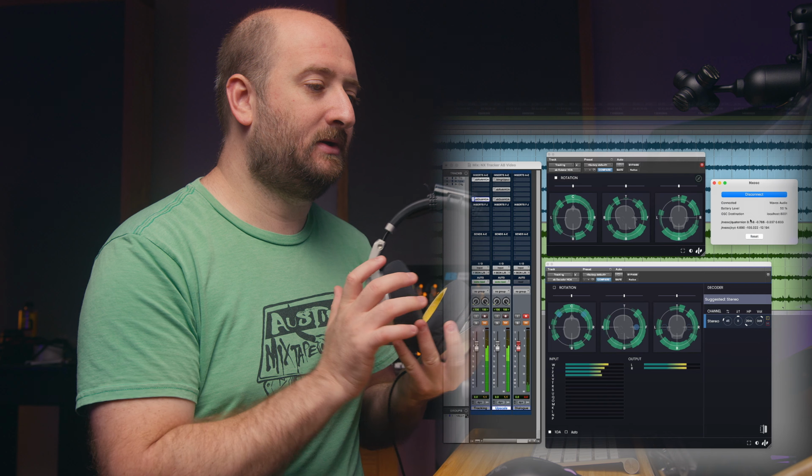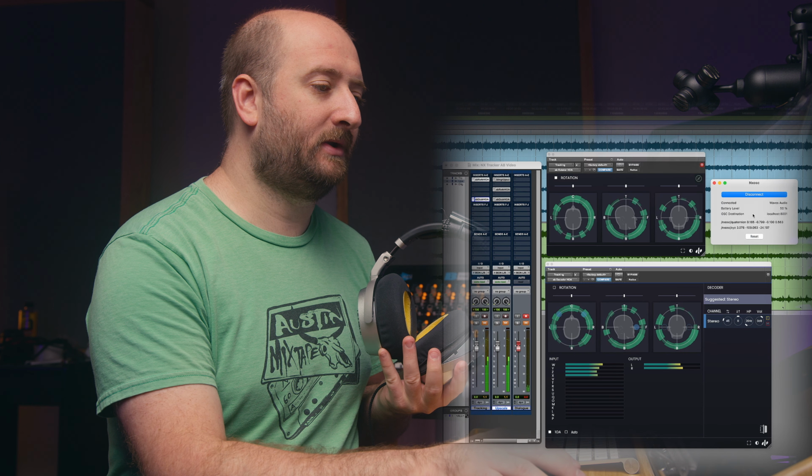Then on the NX OSC, which you'll need to run in the background while you're running your DAW, you'll want to connect to it, and you see it's shown up as the NX tracker. Going to choose that as our device. And now you can see that it's tracking correctly.